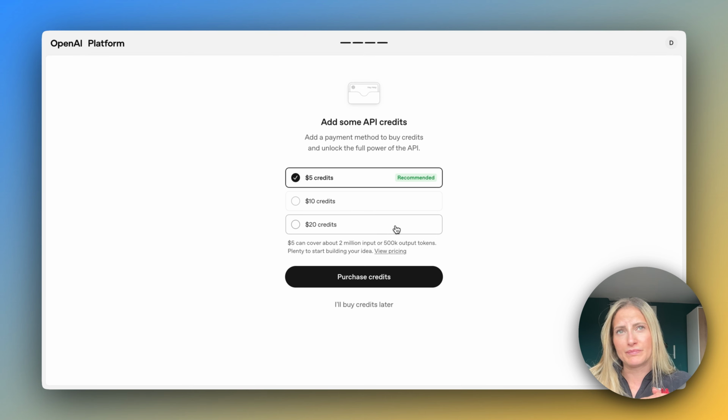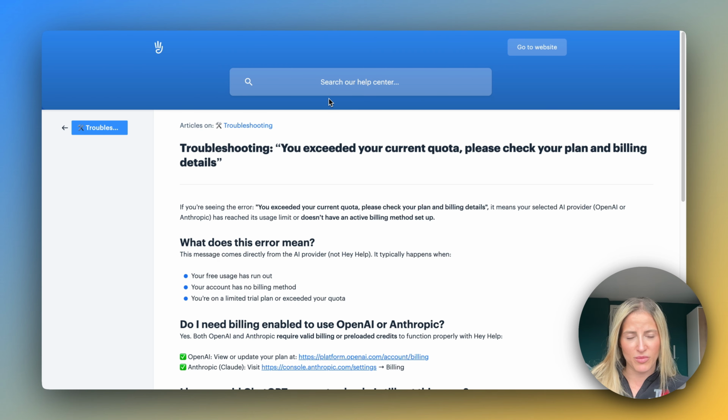So we always recommend, if you are not paying for OpenAI yet and you don't really care about having OpenAI as a provider, you can alternatively just create a free account with Gemini and get a free API key with them. That will allow you to get started straight away with no need to incur extra costs or extra steps. We explain all of that in this Help Center article, how to choose between the providers. But basically, if you're getting this error from OpenAI or Anthropic, everything applies to Anthropic as well. That's the reason. And if you want to get started quick and free, just go for Gemini.